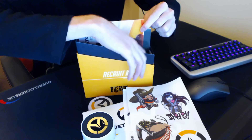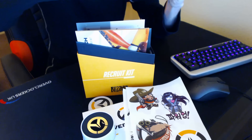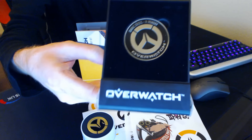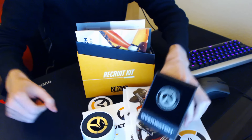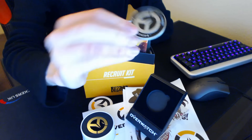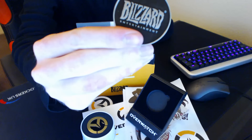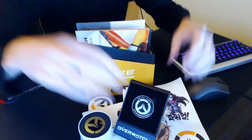Next thing we've got is a little black box, and inside this black box — cracking that open for you guys — is an Overwatch medallion. How cool is that? It's on a little stand so you can set it on your desk. Taking the medallion out, it's actually very heavy — it's a complete coin. It says 'Overwatch coin,' 'In memory of the Omnic Crisis,' and then Overwatch text on one side, and Blizzard Entertainment on the back. Absolutely badass.